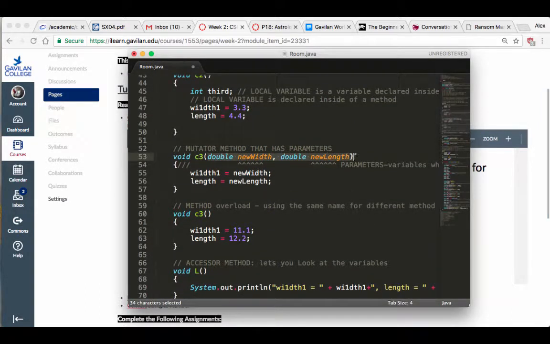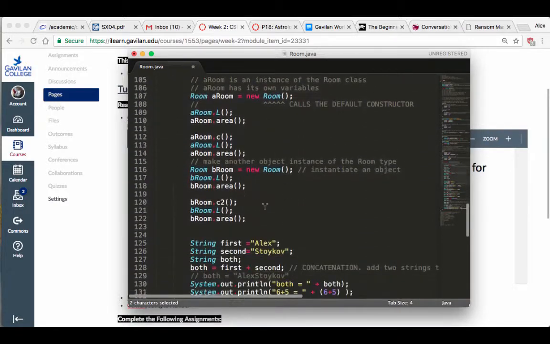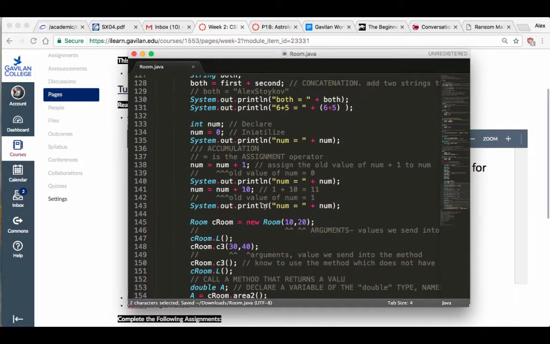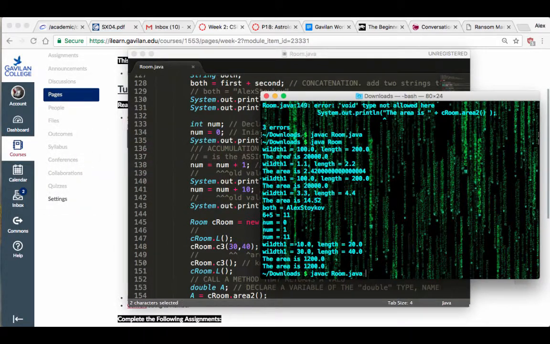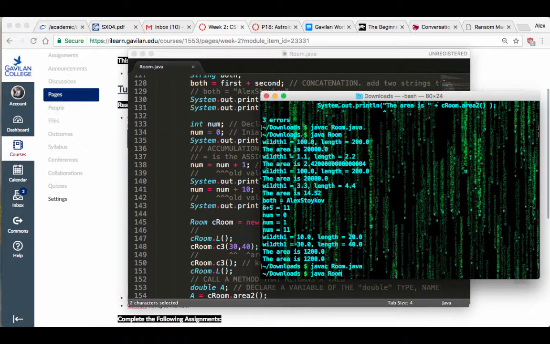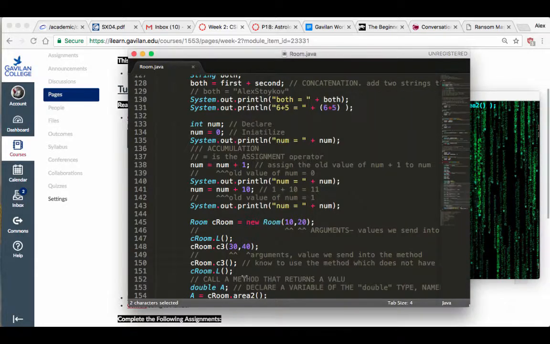So this one has 2 of them, this one has none of them. Okay, now you would run into issues, and by the way, let me compile this thing. Okay, I'm going to compile again. It's happy, right?